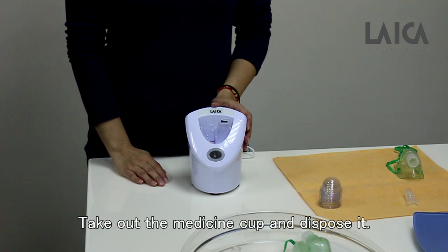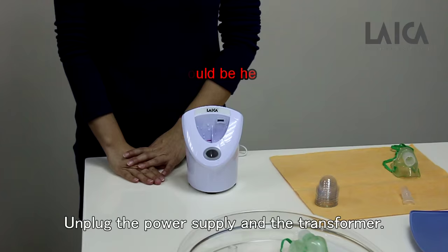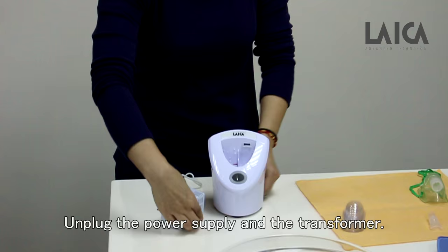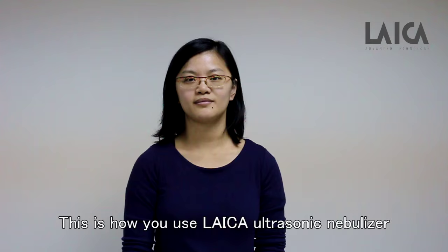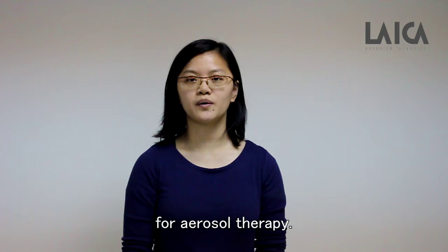Let the nebulizer cool down for some minutes before cleaning it. Unplug the power supply and the transformer. This is how you use LAICA ultrasonic nebulizer for aerosol therapy. Thank you.